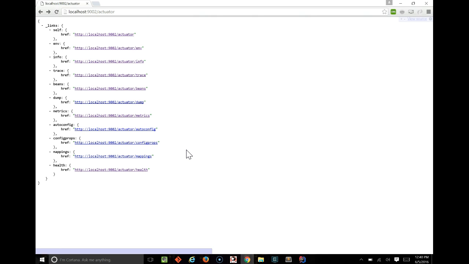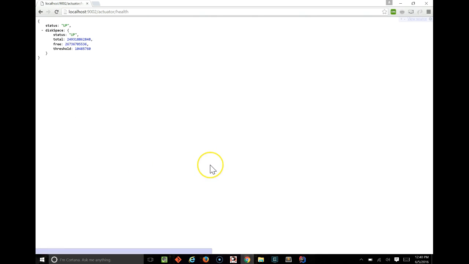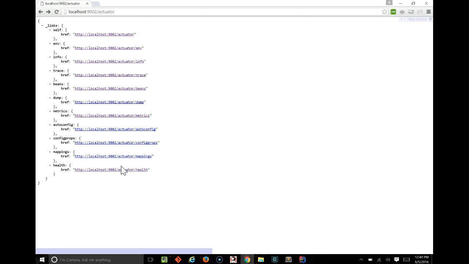There's also a default health endpoint, which can be used as a normal uptime monitor. And on top of this, this endpoint will detect any database connections and display whether or not they're up or down so that you can tell if your databases are okay. This is very good for automated support monitoring. Anyway, with all this, you should be able to see the power behind Actuator and how nice it is to have this kind of monitoring on all of your production applications out of the box without any help.